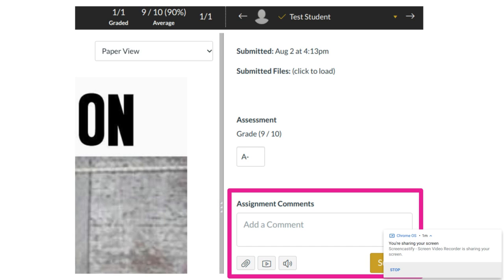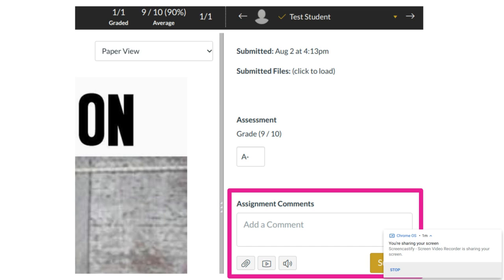There's a couple different options on the bottom as well. The first button is to attach a file. If you had an external rubric on a physical sheet of paper or on another file that you wanted to attach for the students, or maybe a list of common mistakes or something like that, you could upload that file as an attachment and submit it to your student that way.